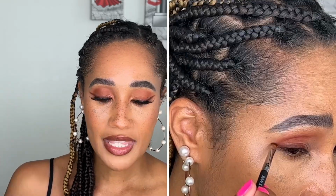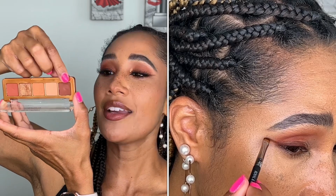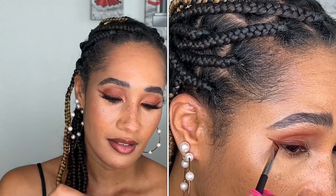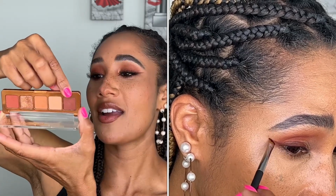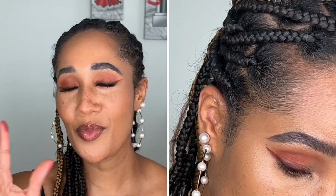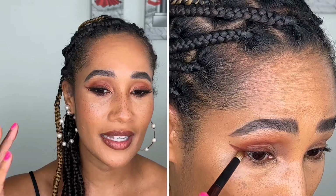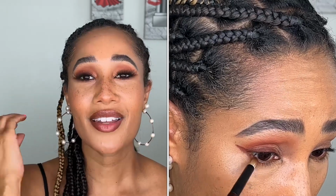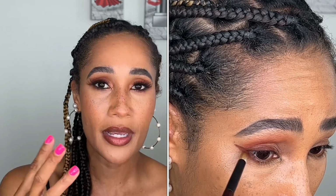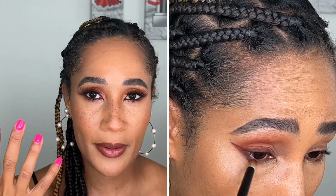And then after that, I wanted to create a nice wing, so I went in with Russet. I wanted to create a wing with that. Once again, so pigmented, but so easy to blend. I love this shade. I love all the shades in this palette. I just love the tones, but the mattes were so easy to blend with.